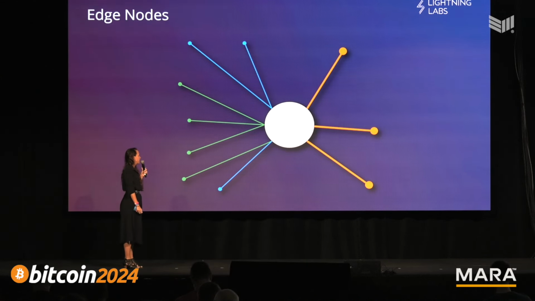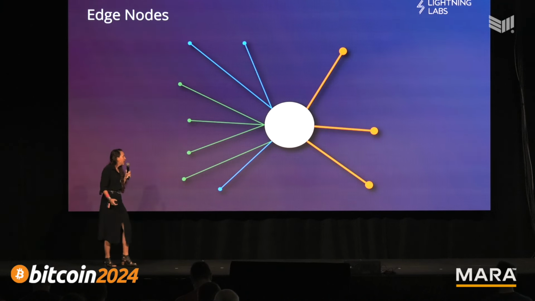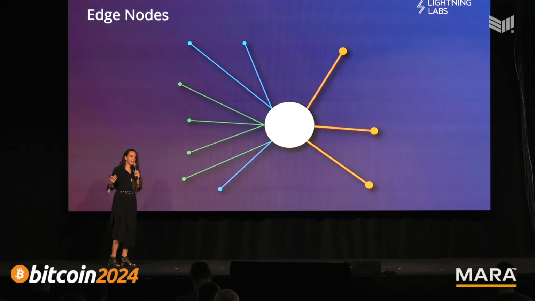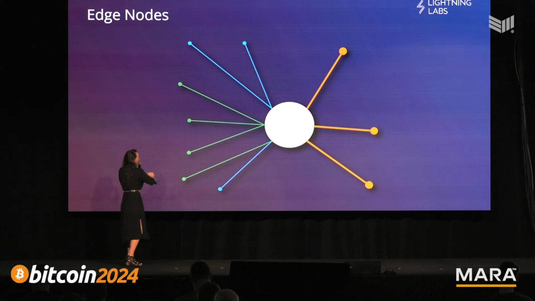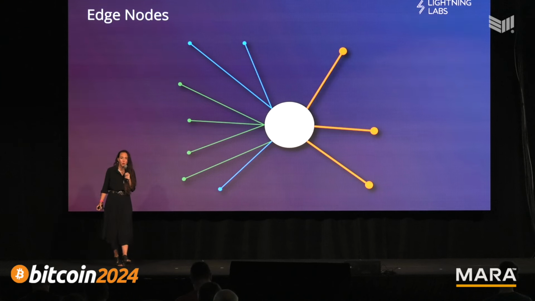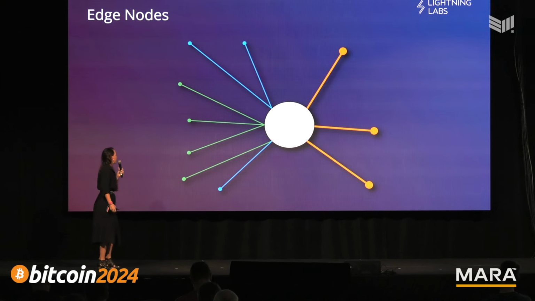And we can imagine maybe in this scenario that this is a wallet provider, right? And there are Taproot assets enabled. So they might have a whole bunch of channels set up with users of the wallet. And I put green here to imagine a US dollar stablecoin, and I put blue to imagine a euro stablecoin, but it could be anything you want, right? We're just looking at this particular use case.